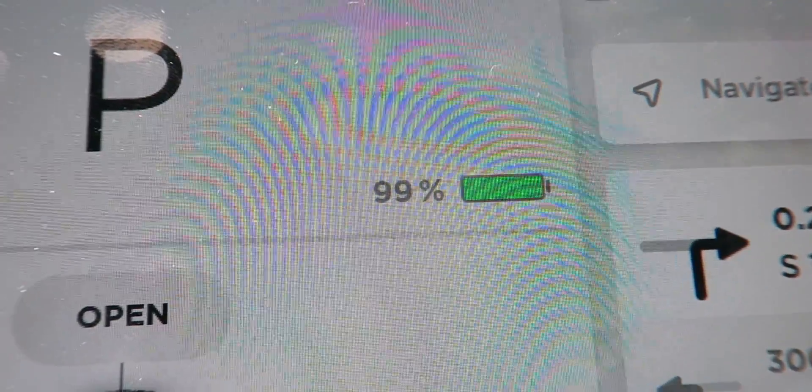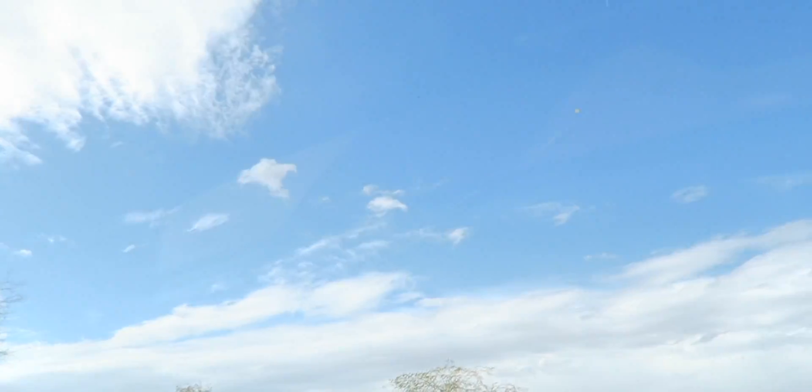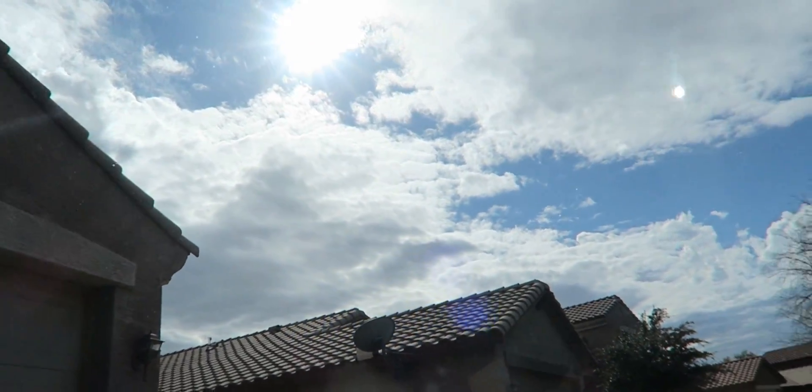Today I'm actually doing my first ever road trip in the Tesla. We got that 99% battery, we're good to go. It's supposed to be raining at some point. The clouds look like they're still coming in, although in Yuma it's actually raining right now. I never went in the rain with this yet, so that's gonna be cool to see if Autopilot works in it. It's gonna be scary and fun at the same time. How exhilarating. But let's hit the road.